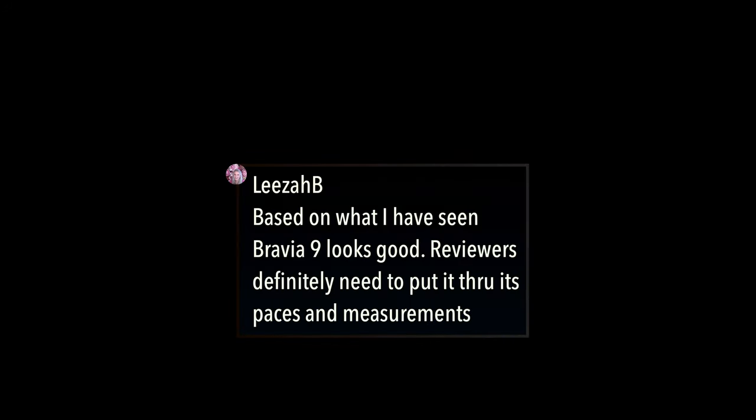All right, let's keep going through some questions now. Based on what I have seen, the Bravia 9 looks good. Reviewers definitely need to put it through its paces and measurements. It'd be really interesting to see everything that comes out with the Bravia 9 in the next couple of weeks, months. I'm hoping to get hands-on with it. It is one of the more intriguing TVs of the year, just like the G4 was one of the more intriguing TVs of the year.